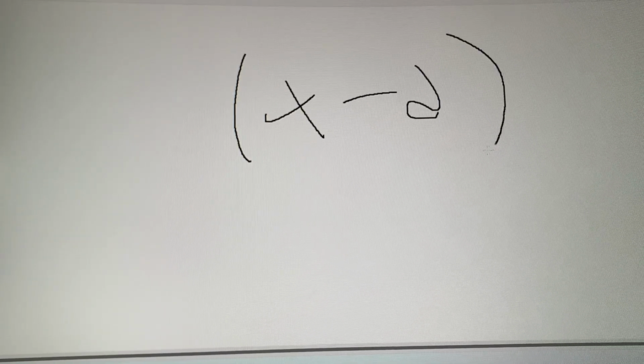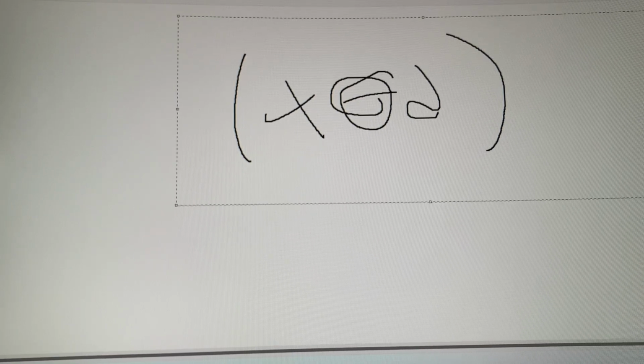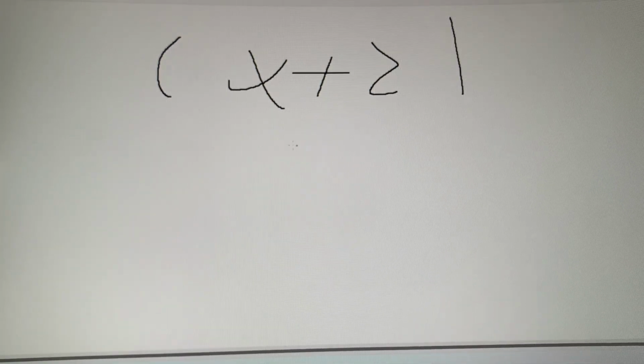Alright, getting right into it. What synthetic division is, it's a process for dividing a polynomial by a binomial in the form x minus a. You've likely already seen this in quadratics if you've done that unit, but what it is, you're pretty much just changing the sign. For example, you might have a question like x plus 2, what you're really going to be dividing it by is negative 2.